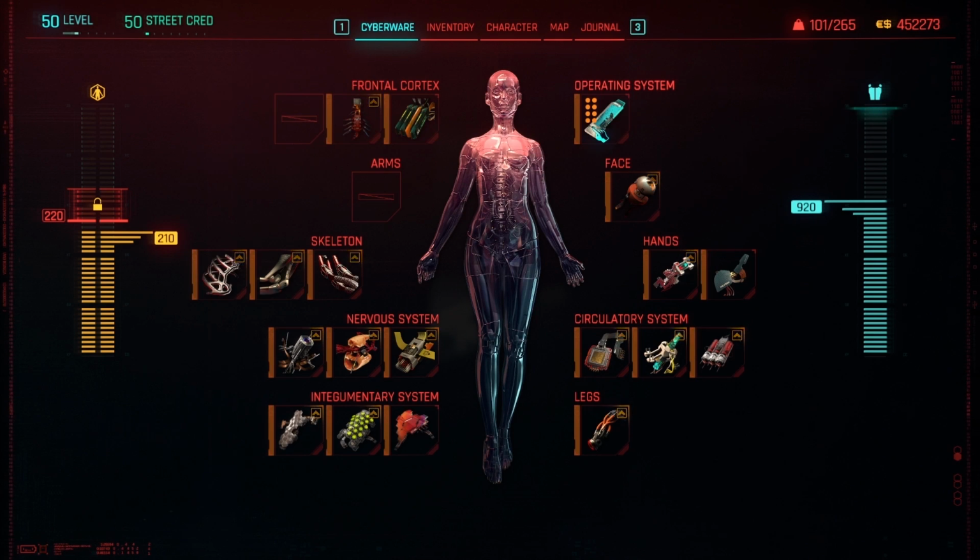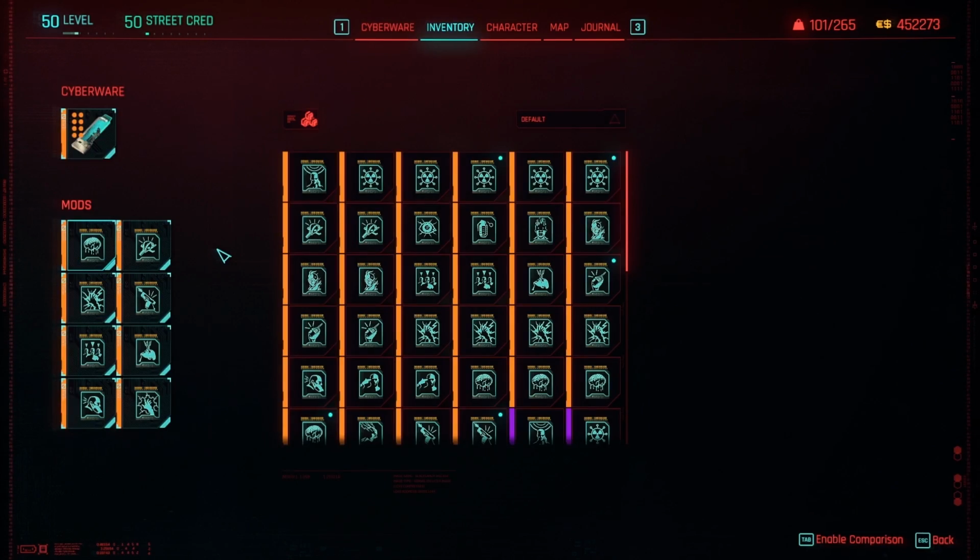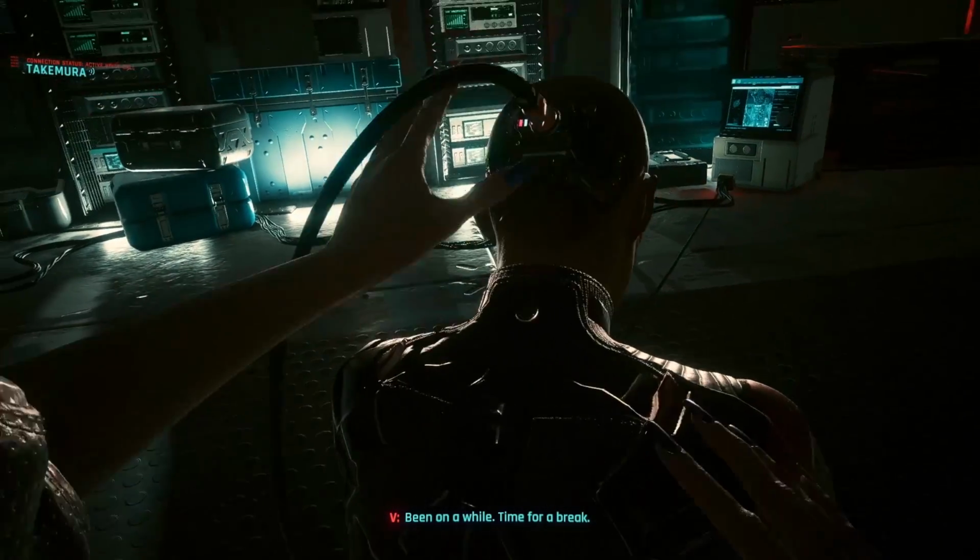Now, before the mission, play it safe. Be sure to have your Tetratronic Rippler at tier 5 to have that special effect where you cast Reboot Optics plus Weapon Glitch to nearby enemies when you activate Overclock, and to also have at least tier 3 quick hacks. Fast forward to the Oda fight.